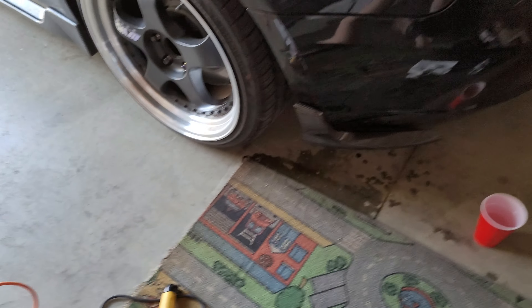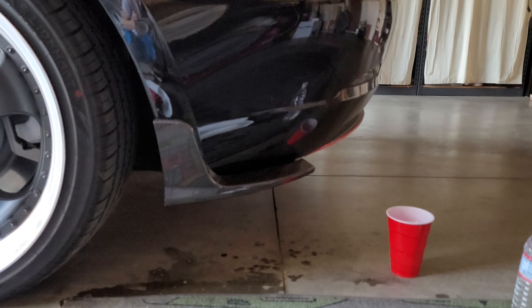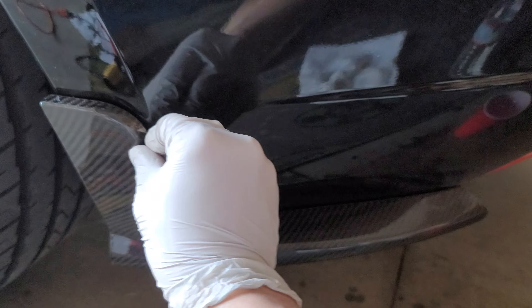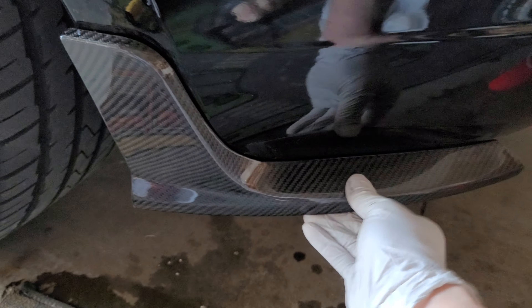I'm waiting for my rear diffuser to see where it ends up, so I'm not going to take the tape off. It'll stay on without the tape. Let me go to the other side to show you what it looks like. I brought the screwdriver out to get ready, but I actually didn't even need it. It looks like this and it's on there pretty sturdy without the double-sided tape. Just this part you could pull apart a little because I'm not using the double-sided tape, but for street riding it's perfect — it's not going to fall off.